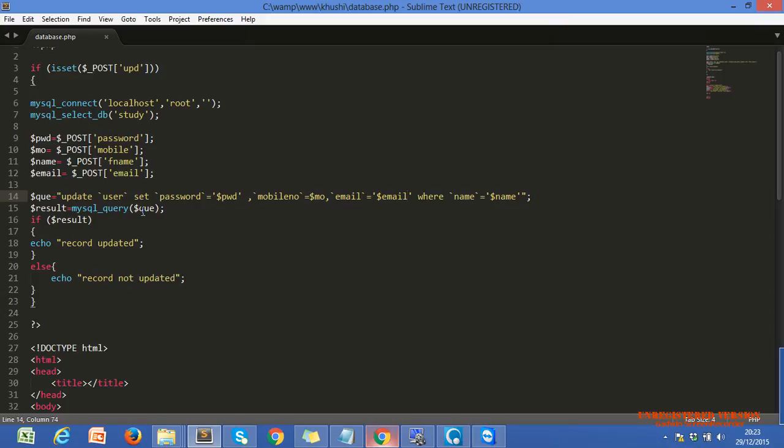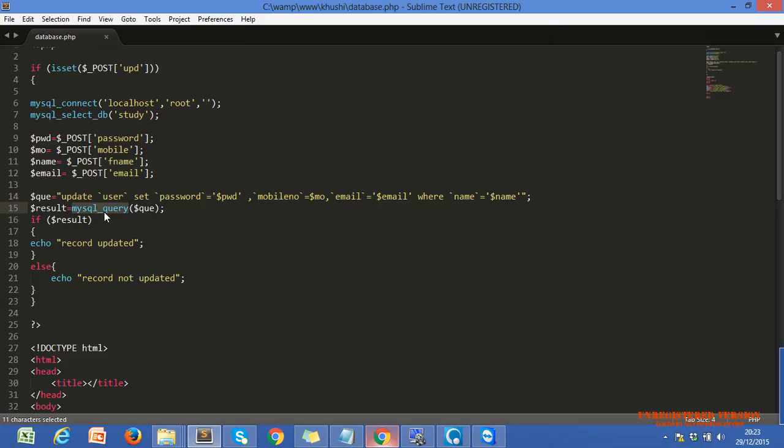What is our query? Update user set password $pwd. What are we getting in $pwd? The password, mobile number. Yeah, you can do the database work using PHP.